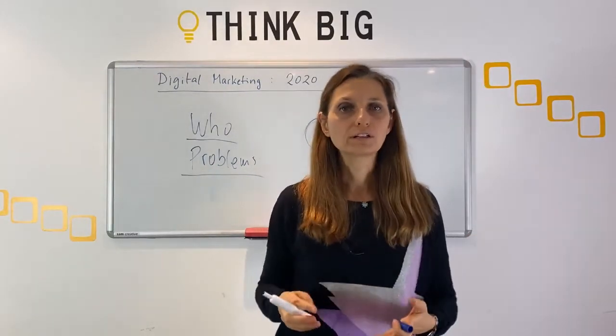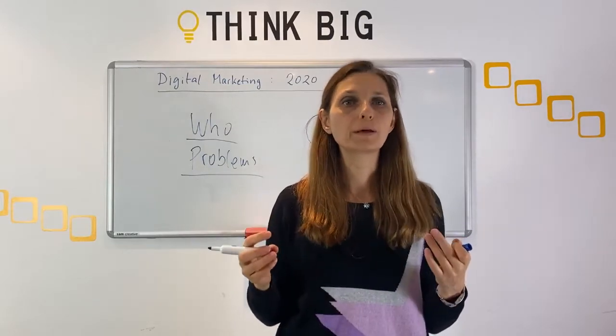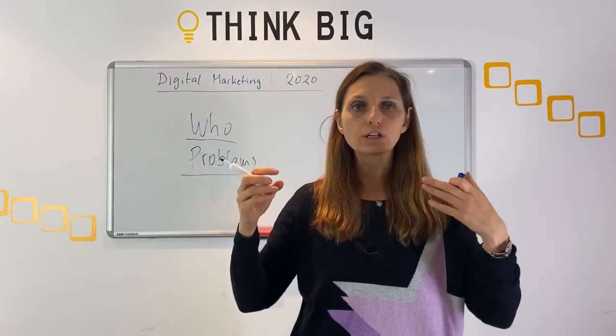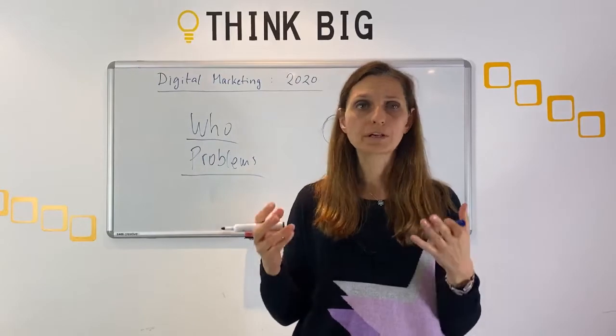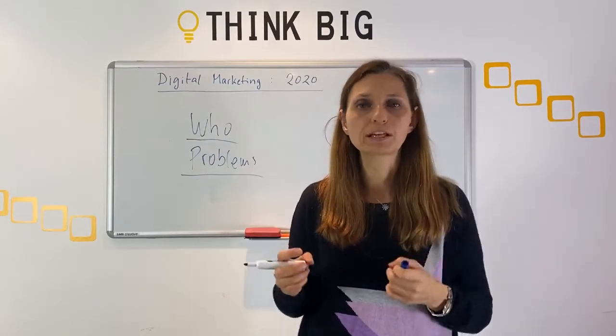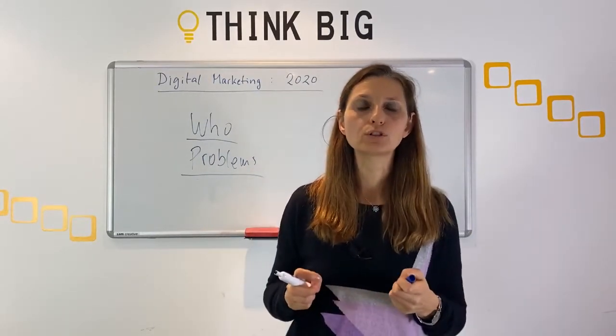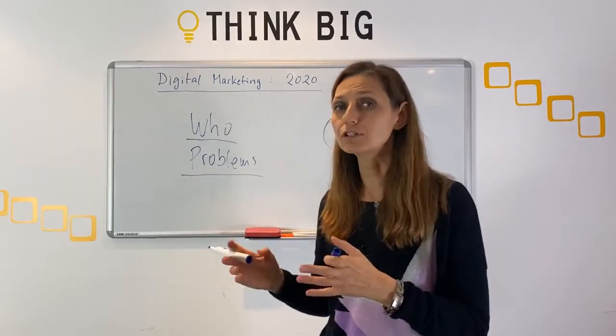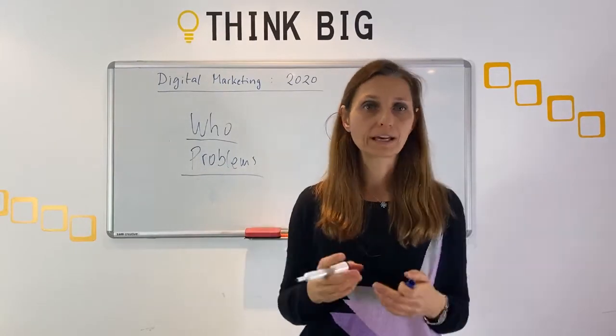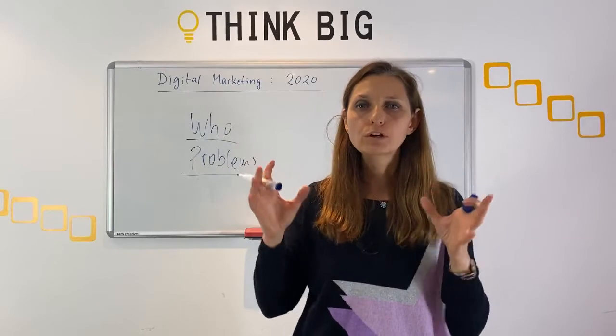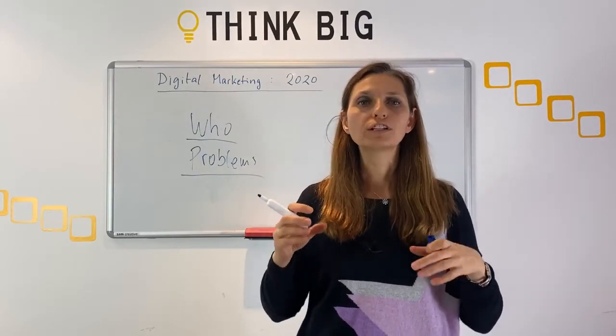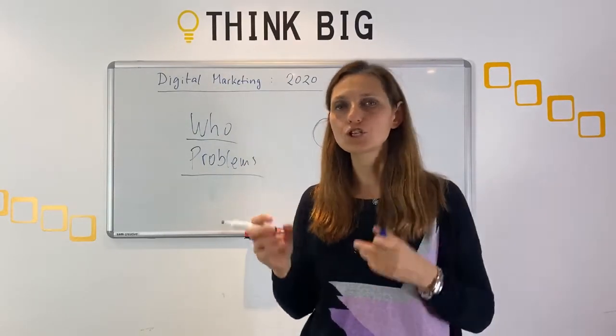So if your ideal client is a vendor and their problem is that they are looking to downsize because they don't need the property they currently have, they want to get the cash out, what is their ideal after? So imagine that they've just sold that big house that they have. Can you write down on a piece of paper what they're going to get once they achieve that goal?